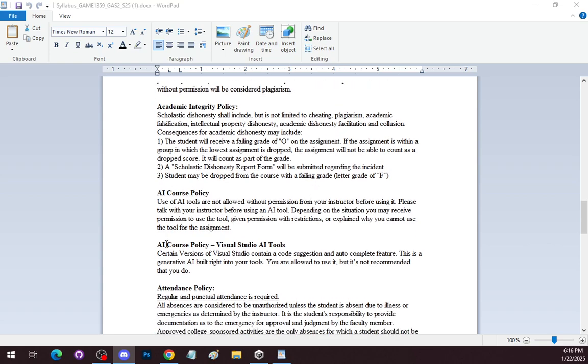You are allowed to use the Visual Studio AI tools. That's mostly because it's a pain to be the curmudgeon saying you can't use this, or to have you turn it off. I mean, you can turn it off, but it's a pain to do so. The other thing is, I'm letting you see this in action to see how bad it is. And I've said this multiple times. I've gone back to Visual Studio 2019 in some cases because I just don't want to deal with the AI tool at all, or even try turning it off.